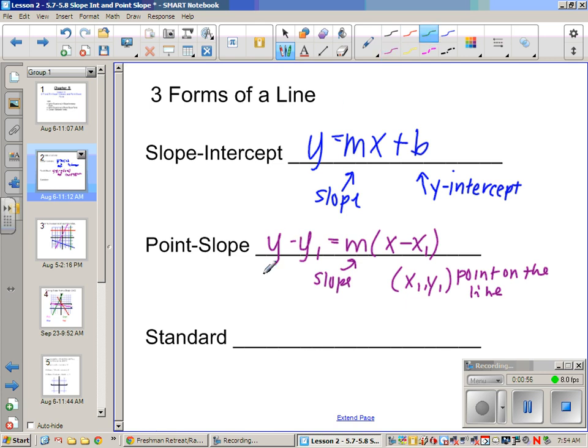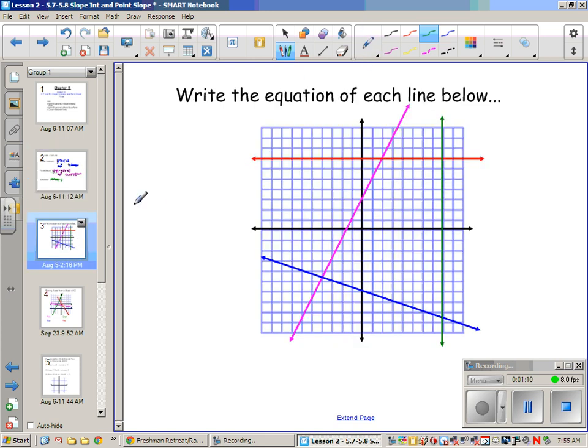And our last form is standard form. I just want you to get it down today. It's ax plus by equals c. And you'll see this form, you saw it on your benchmark where you had to solve for y. A and b just can't be 0. We're going to talk about that form a little bit later. We're going to jump right into finding the equation in slope-intercept form though, since you guys are pretty used to it. So I'm going to start with that red line.